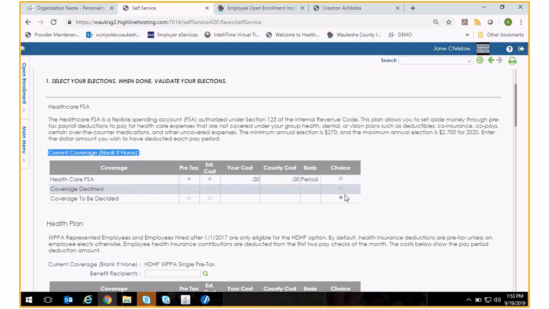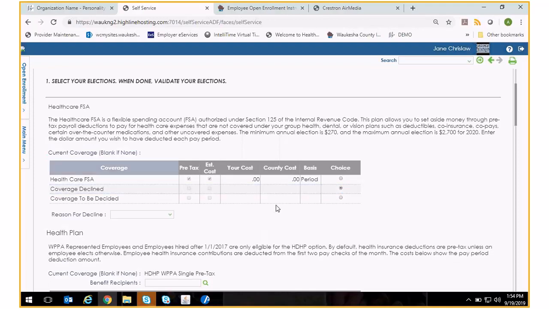For this demonstration, I'm actually going to decline this benefit. So I'm going to click on the radial button under the choice column for that. Once the system updates and notices that I decline, it's going to give you a reason for decline pop-up box. You do need to select something from the drop-down. The availability for us to modify this is a little bit limited, so you do have to pick something, and I would pick whatever is most applicable to that. So if you want to pick not required, you can do that. You just have to pick something.